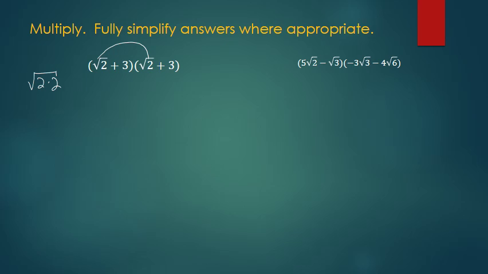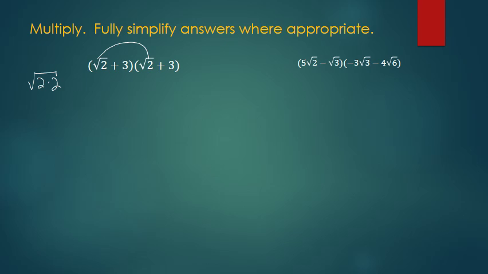Eventually, as you become more comfortable with this, you may not need to include that. You could just go ahead and multiply the 2 times 2 and get the square root of 4. But I'm just doing it to make sure people are comfortable with what exactly we're doing with the product property of roots. Okay, just a side note.